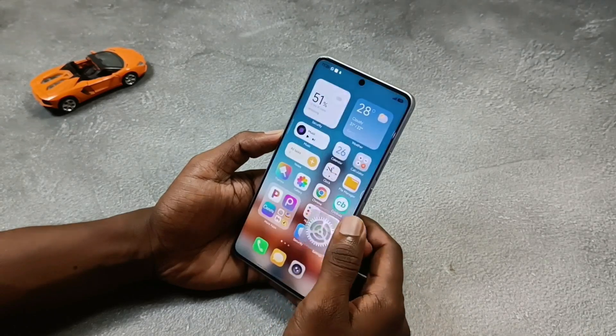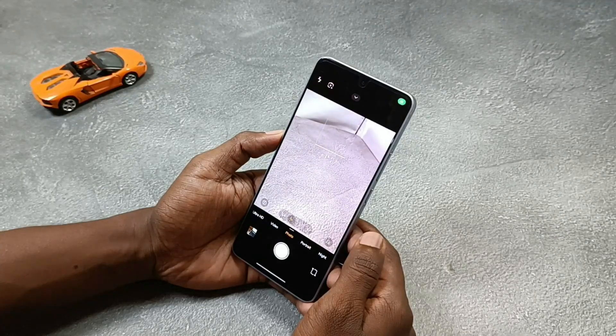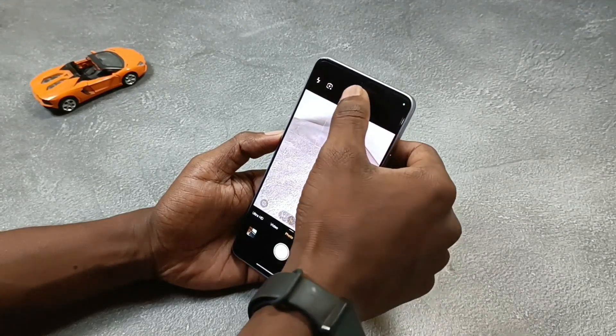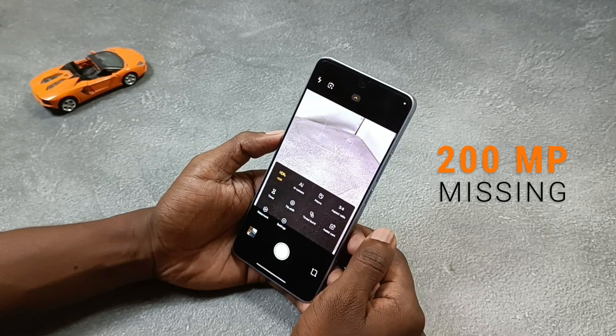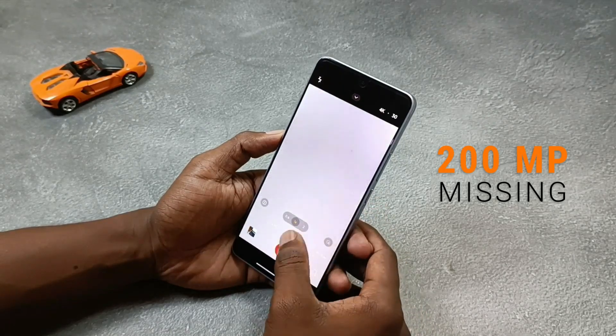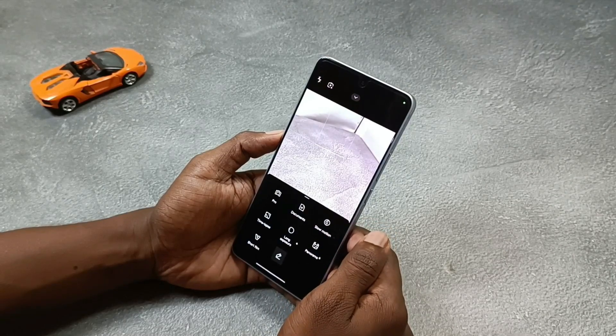The next hop is with the camera. The camera app now looks new with a fresh design, but the picture quality and optimization are exactly the same. The dedicated 200MP option is also missing, which feels like a step back. So overall the app feels different, but the results don't.